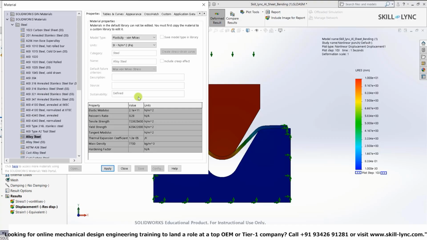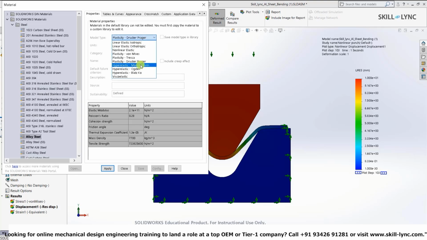Apart from plasticity von Mises stress, we have two other models. They are plasticity Tresca and plasticity Drucker-Prager. In plasticity Tresca, it is assumed that the yielding will occur when the shear stress in the model is half the yield stress that is obtained in a simple tension test. In Drucker-Prager model, the yielding is based on the calculations based on the Drucker-Prager yielding criterion. The Tresca and Drucker-Prager models are a bit too complex for a beginner. These two models are developed over the von Mises model and are used only in a few special applications.